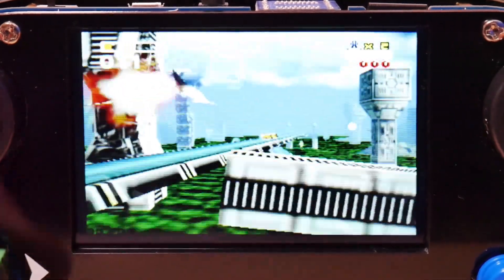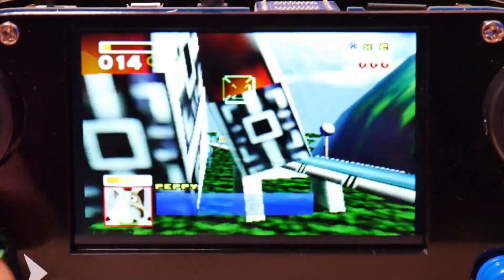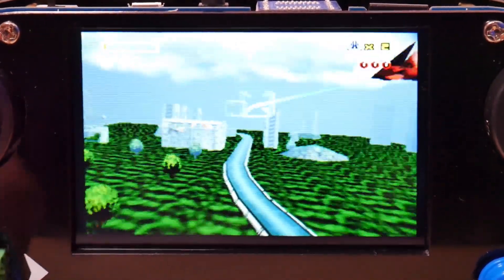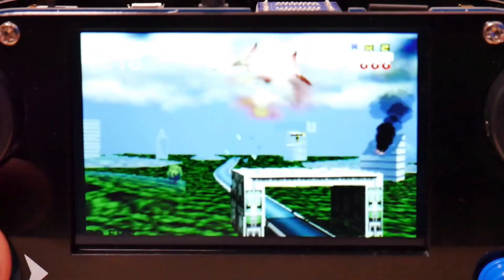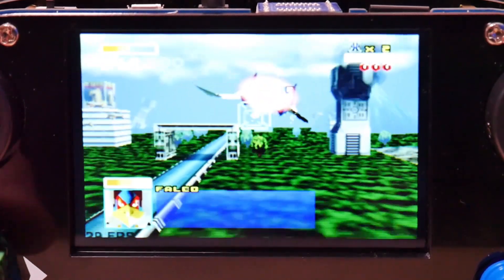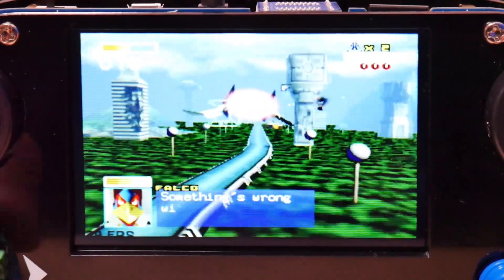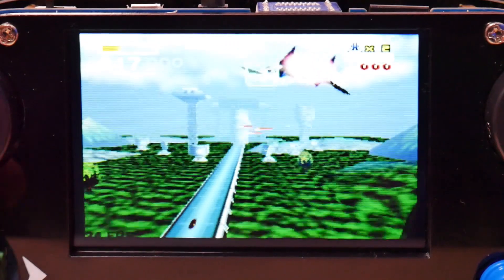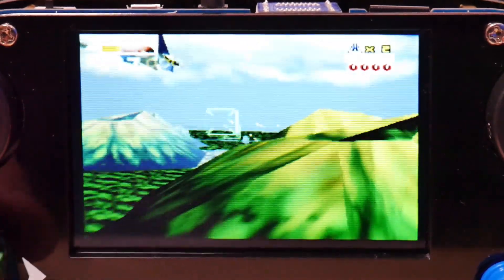Here is some Star Fox, and this runs pretty well — nice and smooth. It's a function of what Raspberry Pi device you put in here, so you've got to be careful about that. It does run pretty well and looks really nice on this screen. One thing to note: if you get a bright white screen there is some definite noticeable screen tear. You definitely do get some screen tear on some games, so if you're one of those people who really cannot stand screen tear you're probably gonna complain a little bit about this screen.